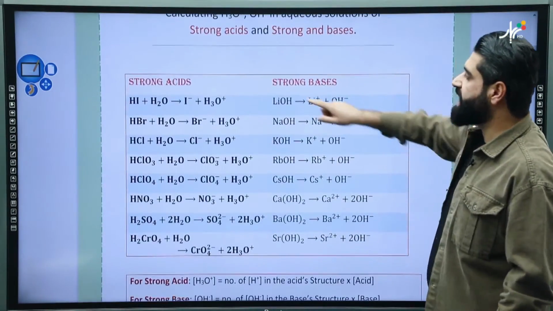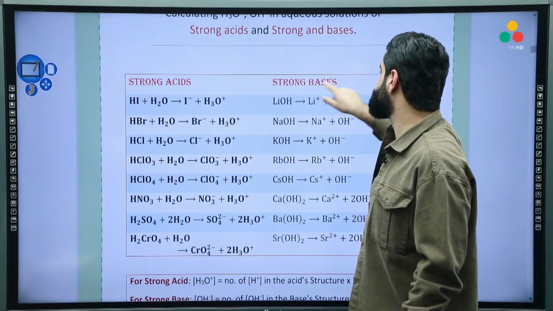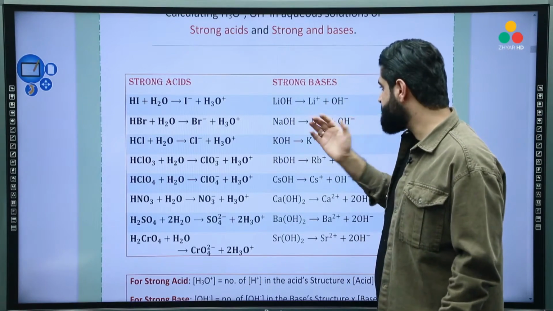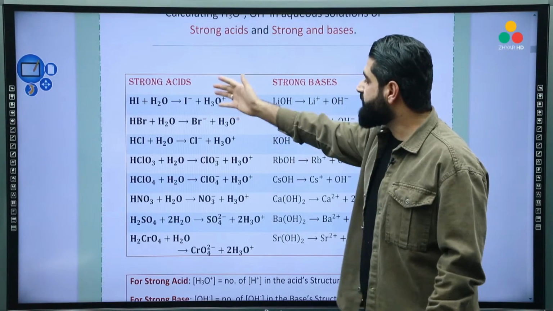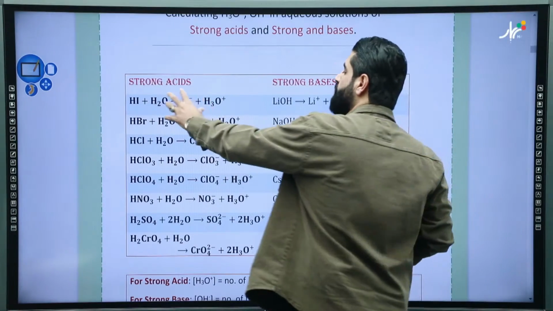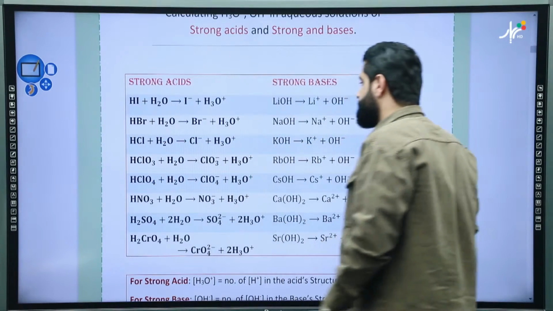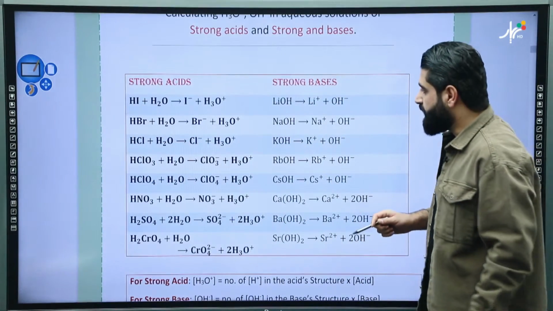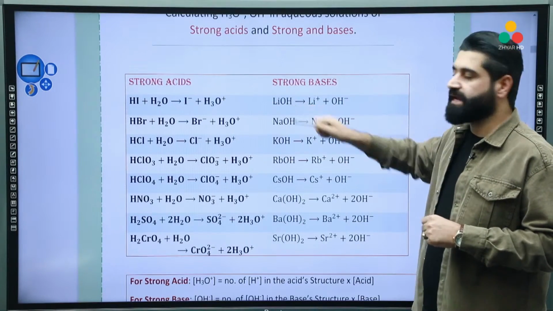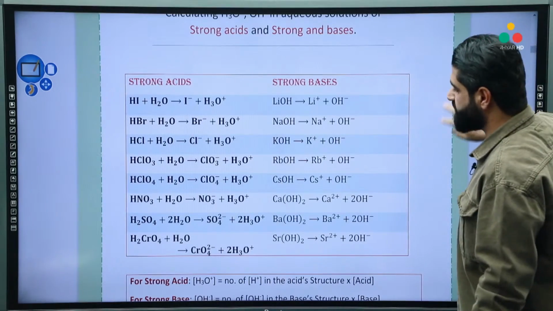Well, strong acids are molecular, and strong bases are ionic compounds. So these are ionic compounds. They dissociate completely, and they are ionized completely due to their weak bond. The weak bond is present between hydrogen and anion in acids, but in bases, because of their strong polarity and weak bond between cation and anion, they dissociate in water completely.